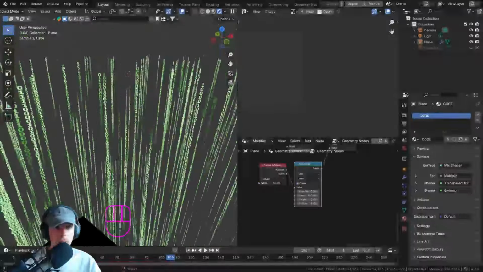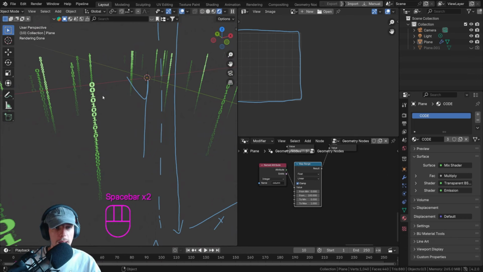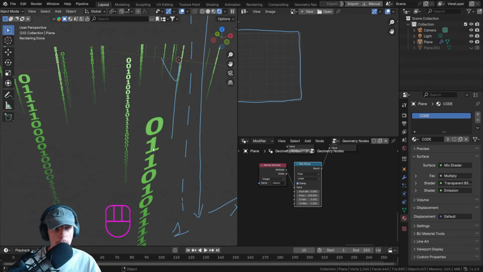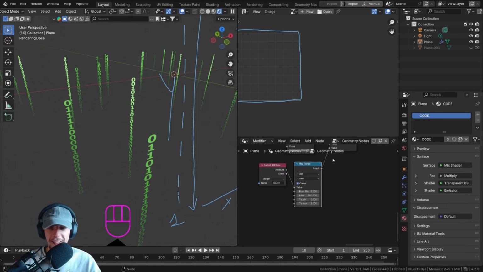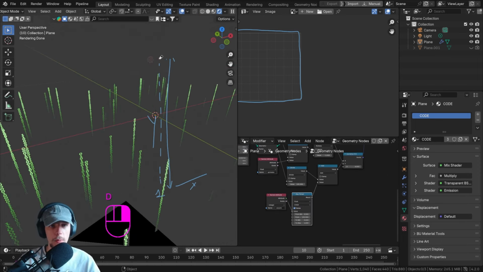So now each one of those has a different kind of start, right? So if we go back to 0, play this, we've got different starting points. This one has a 101, this one has a 001, 001, 101, etc. 011, 01111, right? So everyone has a different column, which is perfect and exactly what we wanted.